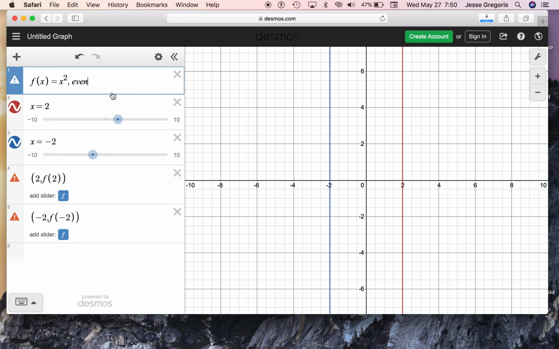It's even because of the fact that, get rid of the text for it to show back up again, because of the fact that it's reflected across the y-axis. Now, an even function does not have to include the origin, because we can see, even if this is translated up 1, that property of going to the right and to the left and searching for the same y value exists. And that means that there doesn't have to be the origin.